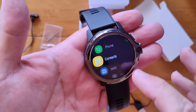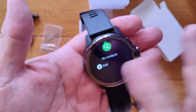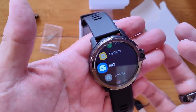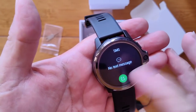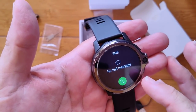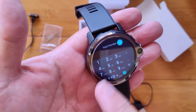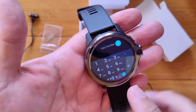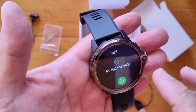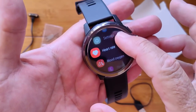You can check your contacts and bring them in from Google when you log in, or from a SIM card. Your SMS text messaging is pretty basic — it's right here and you can compose one. A lot of you want to see the keyboard. There's the number keyboard you put in, and it's the same layout for the text keyboard. We're going to come back to the SMS settings.